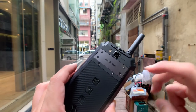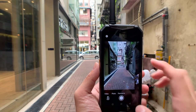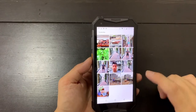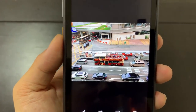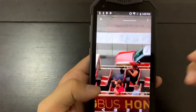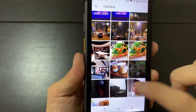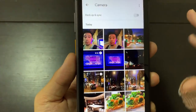On the back of the phone you have a single 21-megapixel camera with a Sony IMX sensor and an f/1.8 aperture. The camera software is very simple — swipe and you have three modes, and video resolution maxes out at 1080p. In daylight, just like all these other budget phones, you get a pretty good shot. I'm really impressed with the zoom — it's all digital crop since there's no secondary camera, but the digital crop is really nice thanks to that 21-megapixel sensor. Details look pretty clean with not a lot of pixelation or noise. Colors are a little warm, but no real complaints.